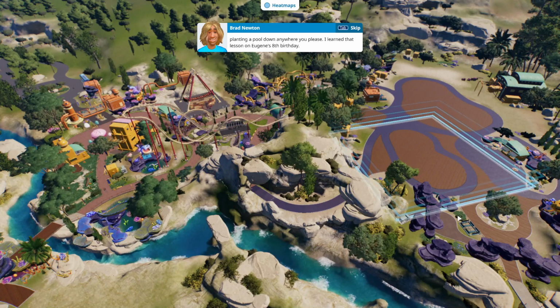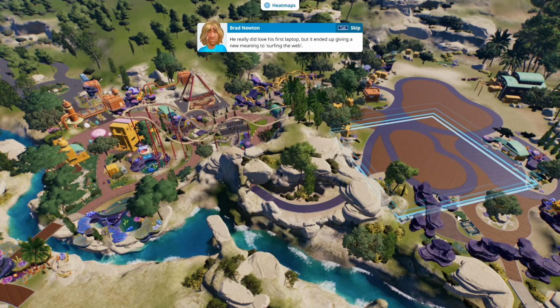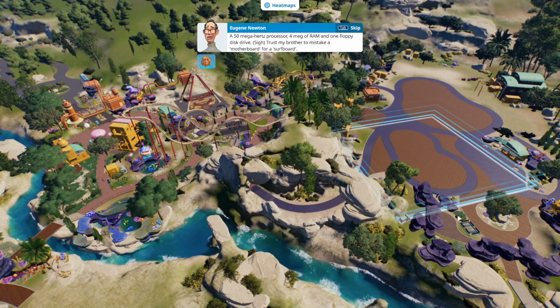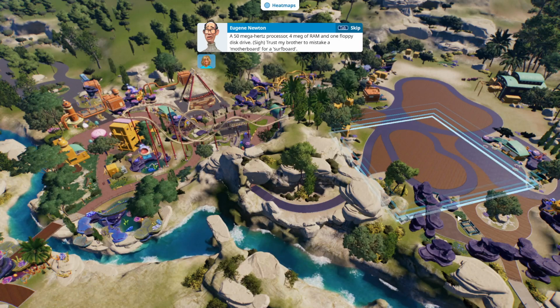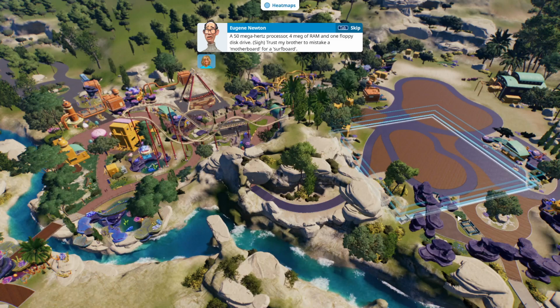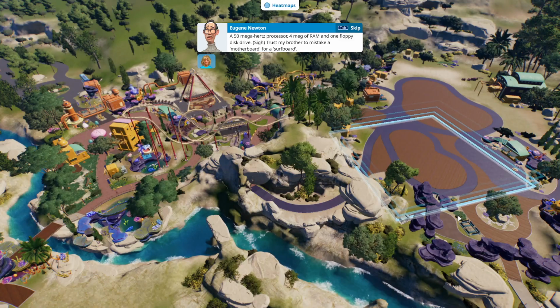I learned that lesson on Eugene's 8th birthday. He really did love his first laptop, but it ended up giving a new meaning to surfing the web. A 50 megahertz processor, 4 meg of RAM, and 1 floppy disk drive. Trust my brother to mistake a motherboard for a surfboard.